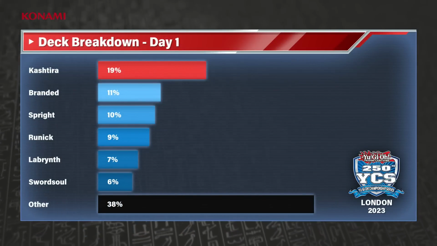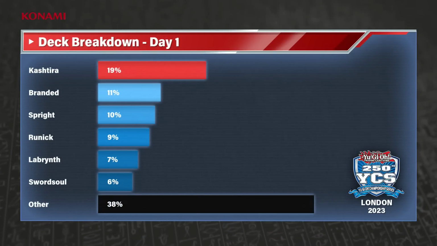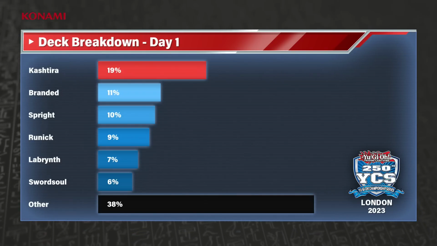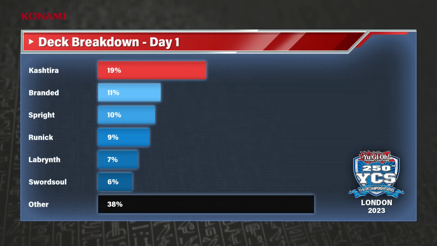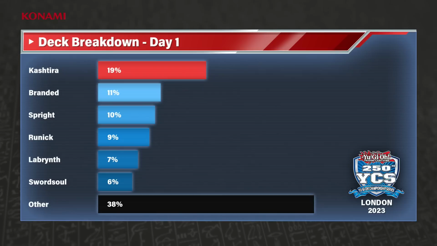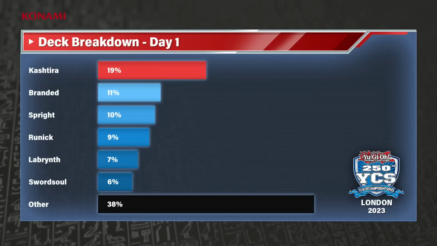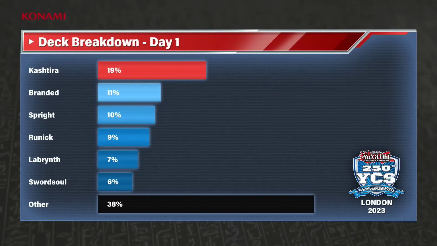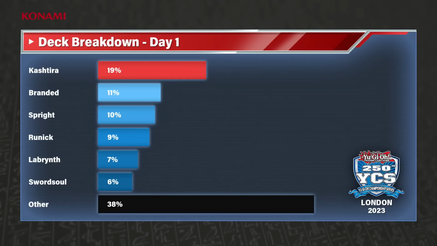As I was saying, not much of a surprise that Kashtira is the most represented deck, but it is a surprise that the top 5 decks are roughly around 50%, and everything else is composed of 3, 2, even 1% of decks. It's what we have seen all day: a lot of different decks and a lot of different duelists from all over the world. Are you surprised by anything in specific?